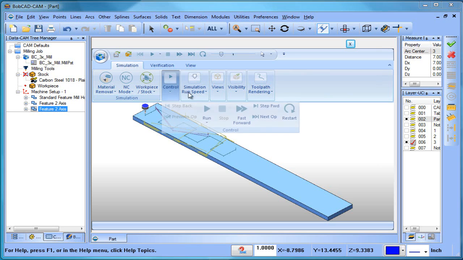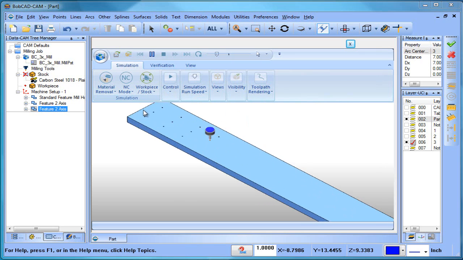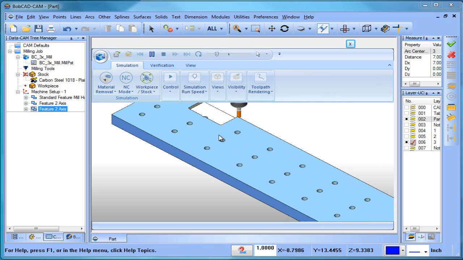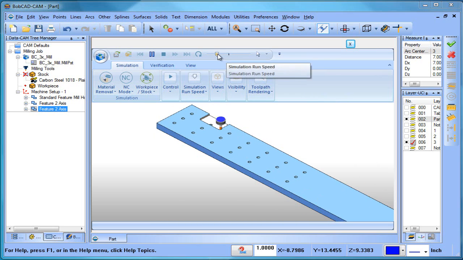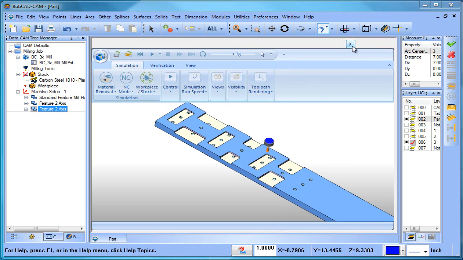The next thing we're going to want to look at doing, as we're spot drilling here, is creating a new location. So we're going to create a new location and continue programming the part. We can speed this up a little bit. We do some pocketing, and there we go. This is the first part of it.